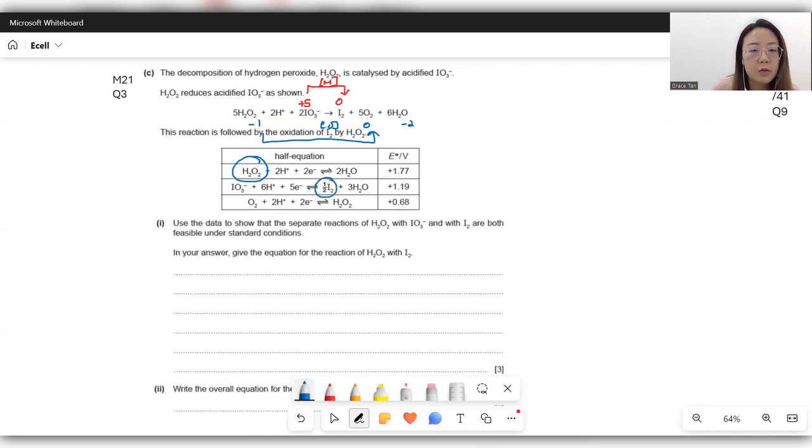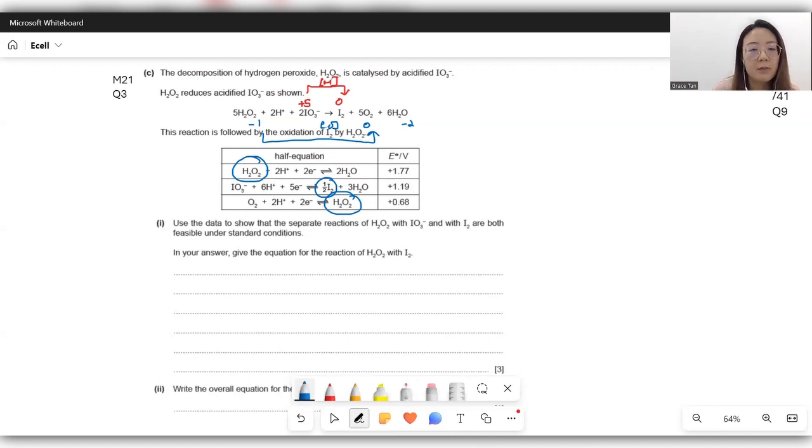I also see another H2O2 here. So I already circled all the H2O2 and iodine. Okay, now, if you have done 3 examples with me, you should know that when you pick 2 equations out, definitely you have to start on opposite ends.